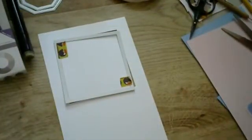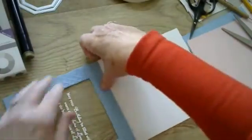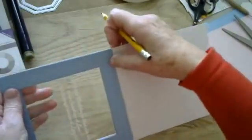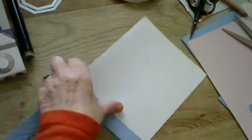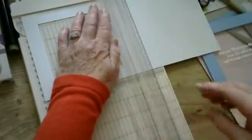And take that off. I need to do, yep, that's going to be nice. I want to just mark exactly where it is, it's not quite 6 inches, and then I can score it. My trimmer actually has a little scorer on it, as long as I remember to get the blade out of the way. I'll line it up there, and then just go across with the scorer a couple of times, and that's that.